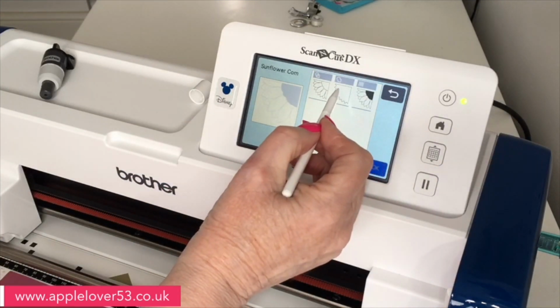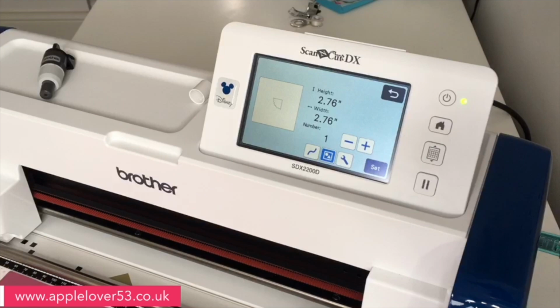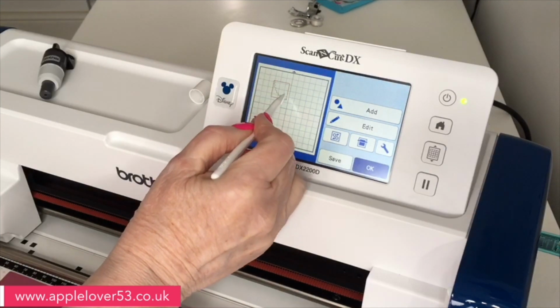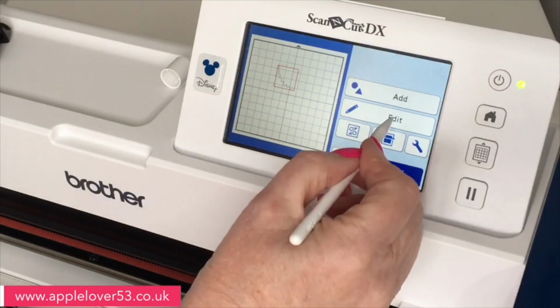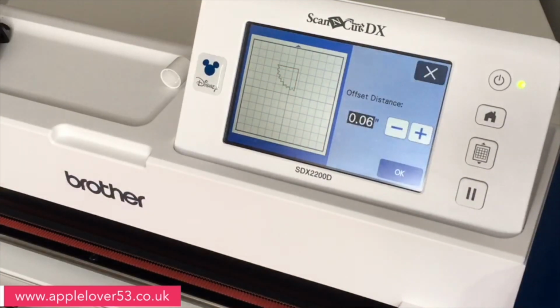I'm going to choose the second option, which is just the outline, because that's all I want. And I'm going to say OK. And I'm going to say set. So the design is here on the screen. So from here, I'm going to say edit, object edit, and I'm going to go to the offset icon.